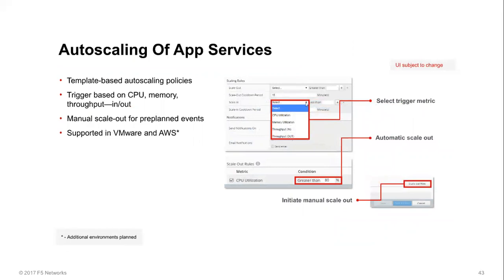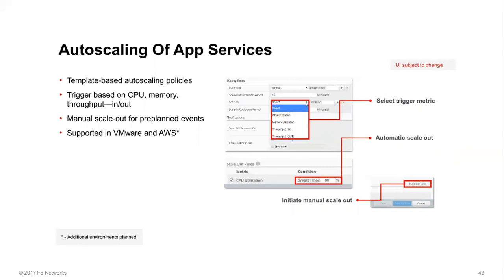So with this in place, we can easily auto scale app services based on the templates designed. It can trigger based on CPU and memory throughput, and you can manually scale out for unplanned events.